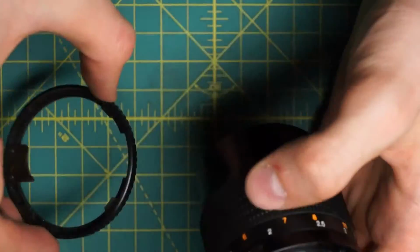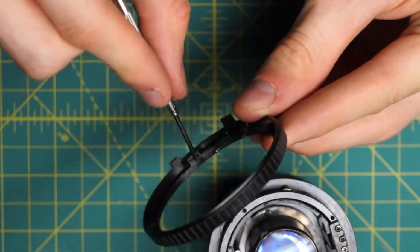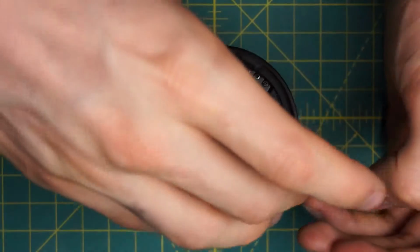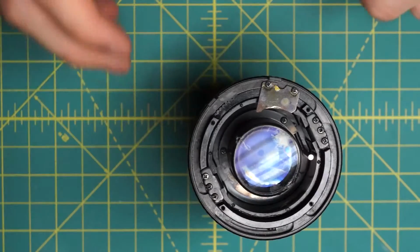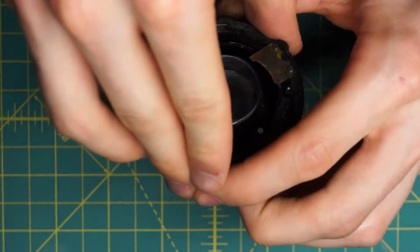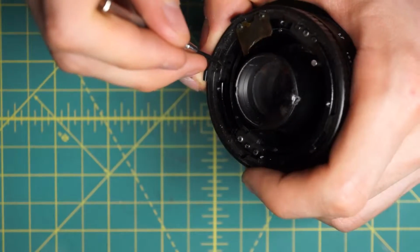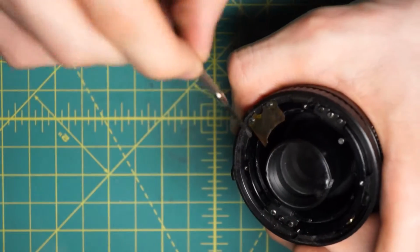And the little ball bearing is going to sit inside the aperture control ring in the back section right near the curve right here. So it's going to be pressed up against the grooves on this side here. And I found what's easiest with this lens is to first get the aperture control ring in position. Then with the little ball bearing, just lift up the aperture control ring a little bit until you can see where, in this section over here, it has to go, so the little slot for the ball bearing. And I'll kind of rotate this over so it's against the wall in a corner there.